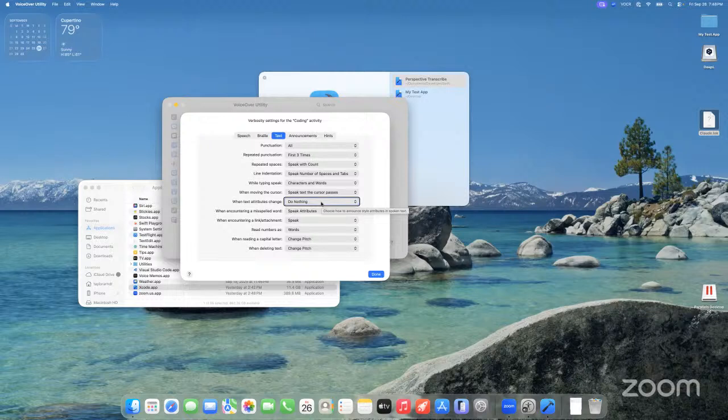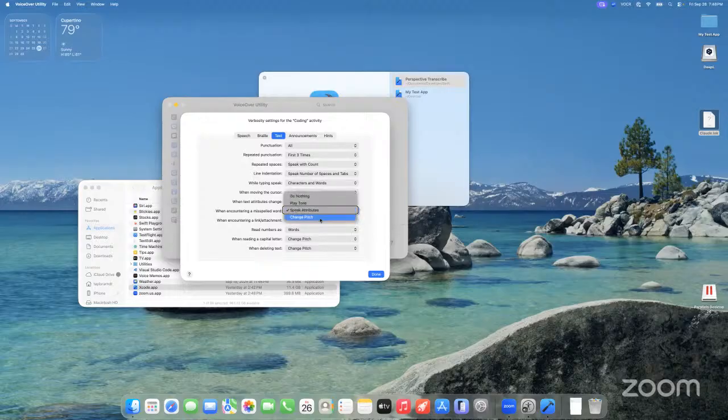Okay, so now I'm going to keep going. When encountering a misspelled word, speak attributes. I could change this because coding could involve a lot of misspellings, since coding is not like English. I might change this because we don't want it to say misspelled, misspelled, misspelled.